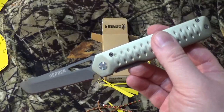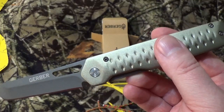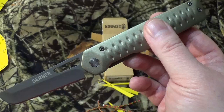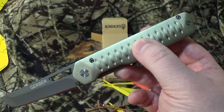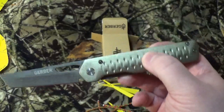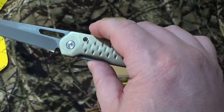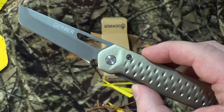I'm filming this video May 21st, 2020. I went looking in the usual spots — Amazon, Gerber, and Blade HQ. It's not listed on Amazon. On Gerber it's retailing for $31 for the green, and there's a gray scaled one as well. The green is sold out on Blade HQ, where I bought this for $26.95. It has yet to be reviewed on any of those three platforms. I got it because of the weirdness factor — it just looks kind of cool. I'm not sure if it's going to go into my everyday rotation, to be honest.